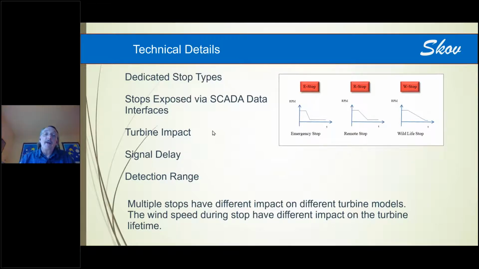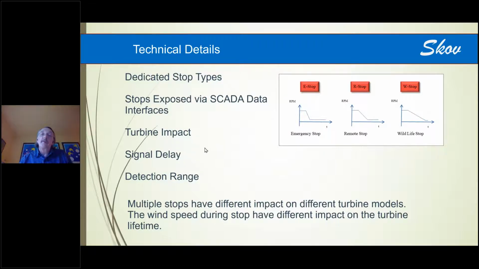Wind power plants are laid out in many different ways with different types of infrastructure, and the signal delays are a consequence of some of the choices that are made. There are systems that update every 30 seconds. There are systems that update down to 100 milliseconds or faster, just because of the data infrastructure in the wind power plant. And then you have different delays out in the turbine controller, again determined by the type of controller and the model and the mechanical capability of that machine.